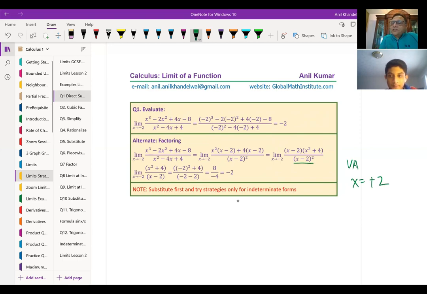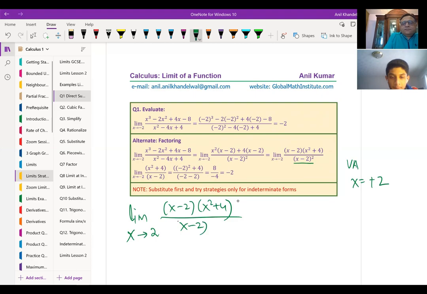Now let me change this question. Let's find the limit of this function when x approaches plus 2. Then what will happen? Tell me. When x approaches +2, right, sir? I think since it's the factored form as x minus 2 times x squared plus 4 over x minus 2. How will you find that? Well, sir, without any plugging in or anything, I can see that the vertical asymptote's at x equals positive 2, right? So when it approaches, it goes to a very infinite value. So I think the limit wouldn't exist, right?